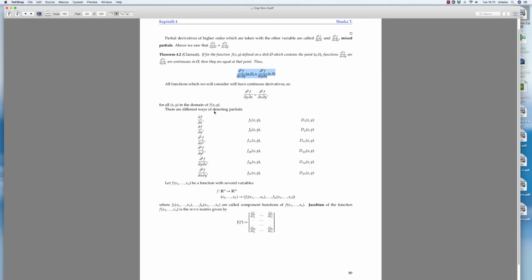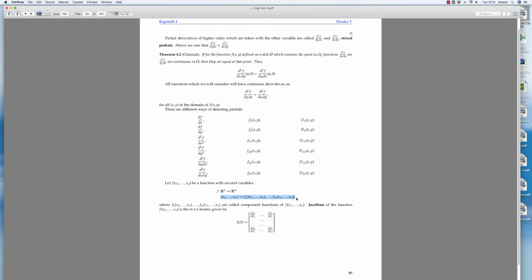Alright, so there are some other ways to denote these partials, and we will use them later when we talk about second derivative tests and things like that. For example, the partial with respect to x is sometimes denoted this way, and double x this way, and so on. Okay, so I want you to look at this. The following is a nice construction that is used later on.